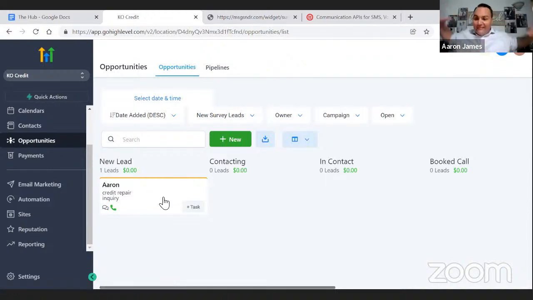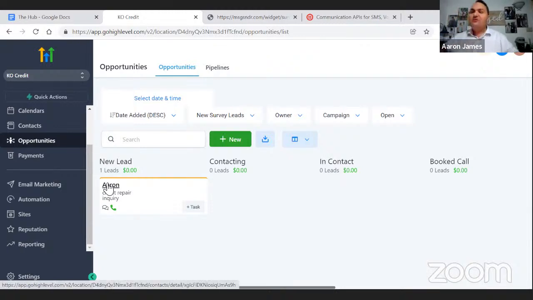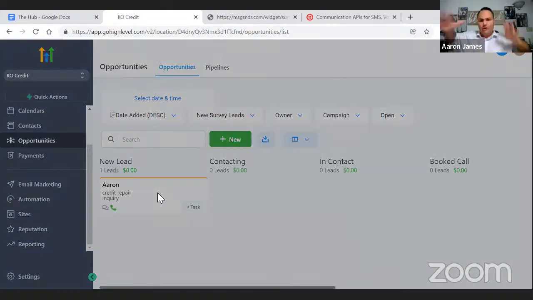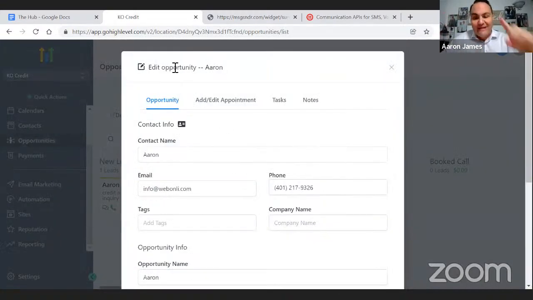Now, when you're in HighLevel, you can click on this space, which will show the opportunity, or you can also click on the name, and that will bring you directly to the contact record, which is the basis for all CRMs in the world. They'll all have a contact record. You can have multiple opportunities. You can delete opportunities, and it doesn't change the contact record. Do you understand? So just so that you know, it's kind of a weird thing that people think. So right now we are looking at the opportunity.